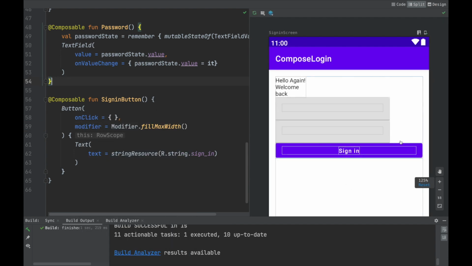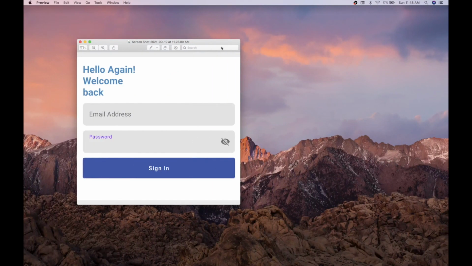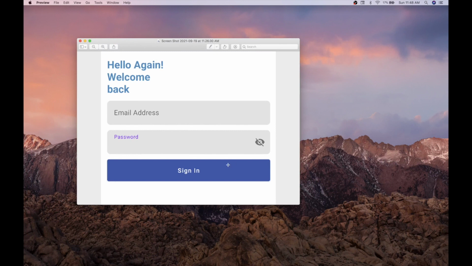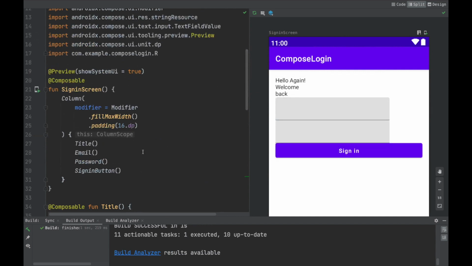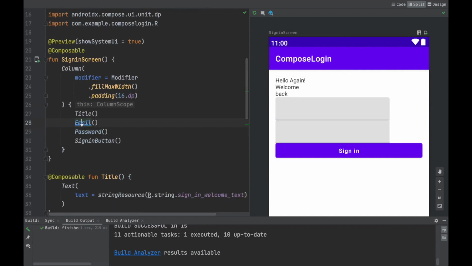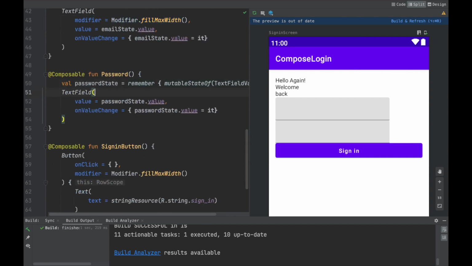Okay, so the button does fill the entire width, but we also want the input fields to be aligned with the button, right? So we want them as well to fill the entire width. So let's do that. Let's make this similar for the email and password, and then we want a similar thing for the password.